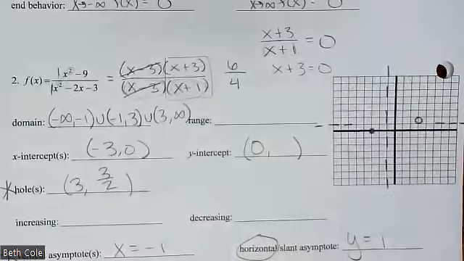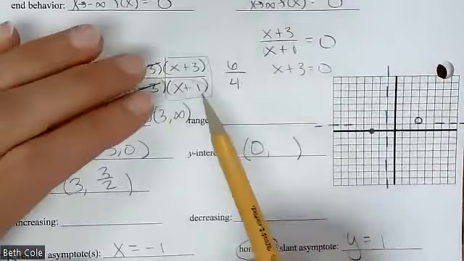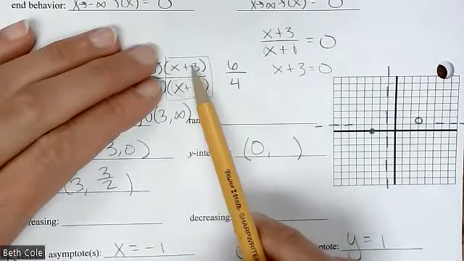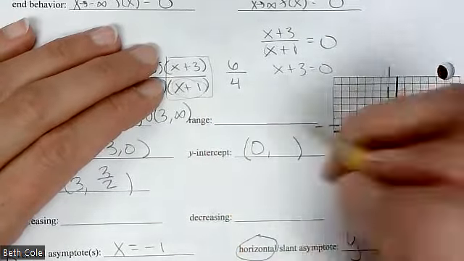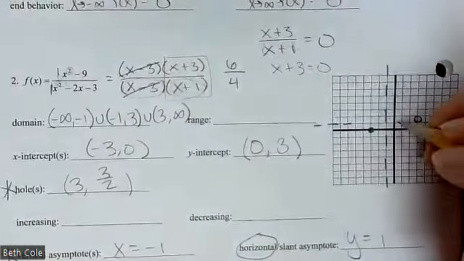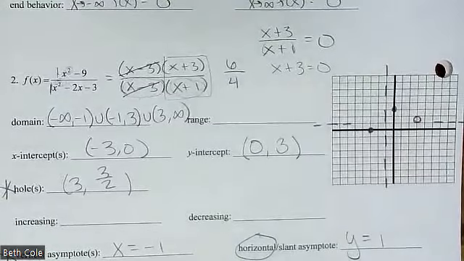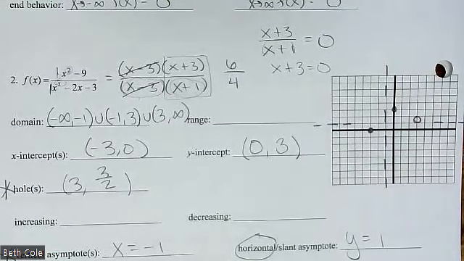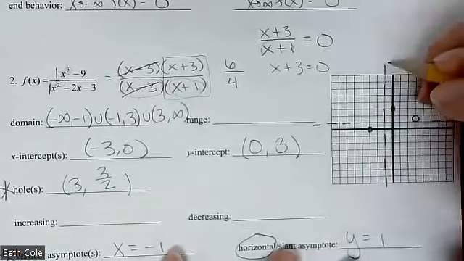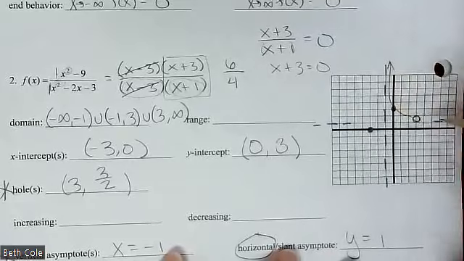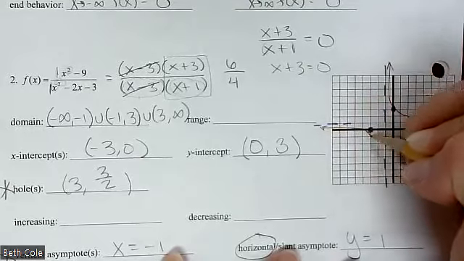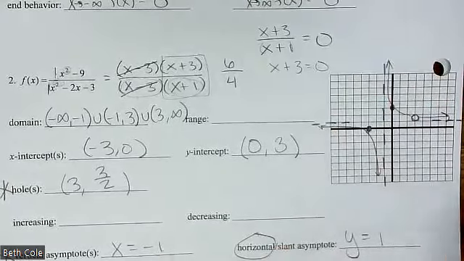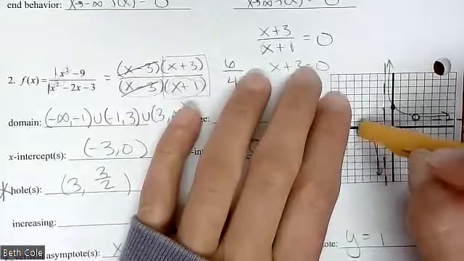All right, how do you get the y-intercept? Plug in 0. So 0 plus 3 is 3, 0 plus 1, 1. So 3 over 1, 3. And then go put that on your grid. And once you get there, you're just going to connect everything. Just make sure you go through all the points and the hole like you're supposed to. Just make it connect. And then you level off at the asymptotes. I kind of missed that one. Let me redraw that.